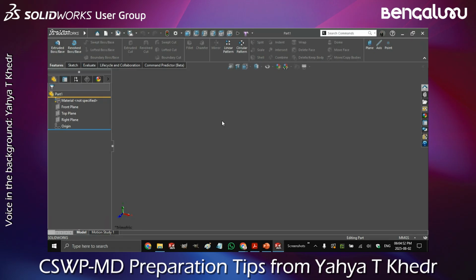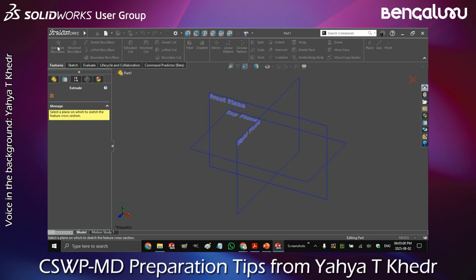Anyways, let's get started. Even though I mentioned that we're going to start with a sketch, I'm actually going to do something different. I'm going to start with the feature itself, because from my experience with SolidWorks, if I start with a feature that needs a sketch, it's going to prompt me to design a sketch. And when I exit the sketch, it's directly going to push me back to the feature that I started with. So it's just saving me a couple of clicks.